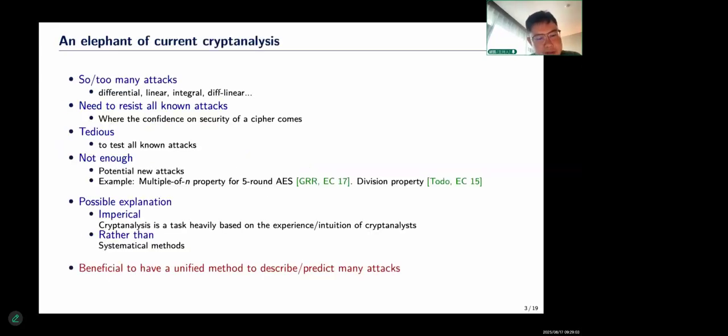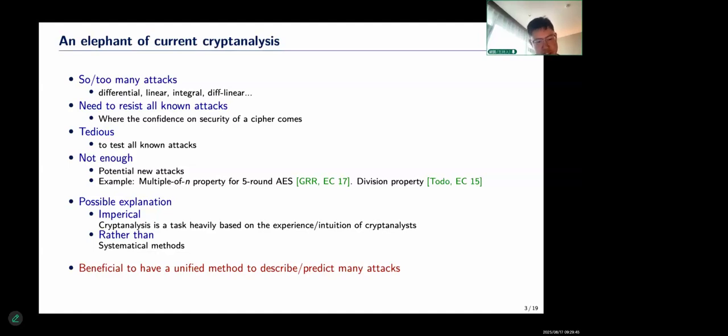We all know that in symmetric key cryptanalysis, there are many different kinds of attacks, including differential, linear, integral attacks, as well as some combined attacks like differential-linear attacks. A symmetric key cipher is secure when we know that it can resist all known attacks. However, this process is very tedious because we need to test all of them. Even so, it's actually still not enough because there are potentially new attacks.